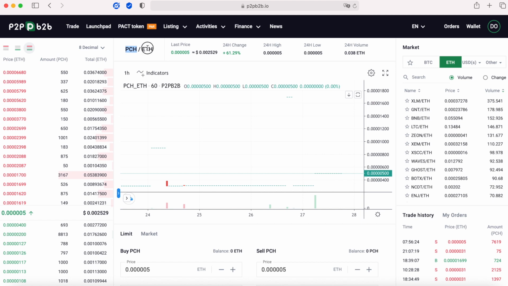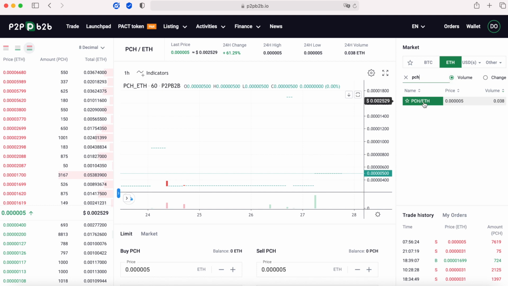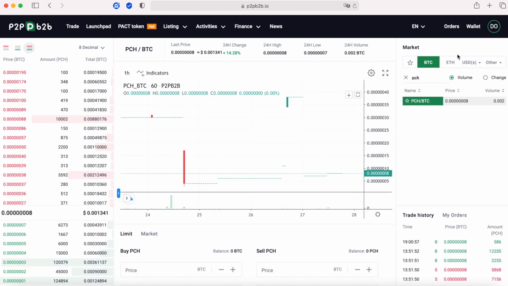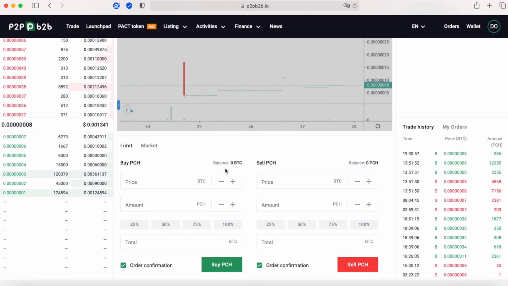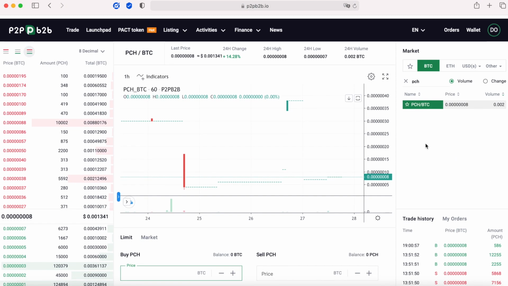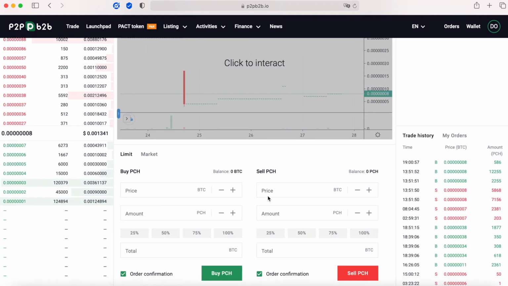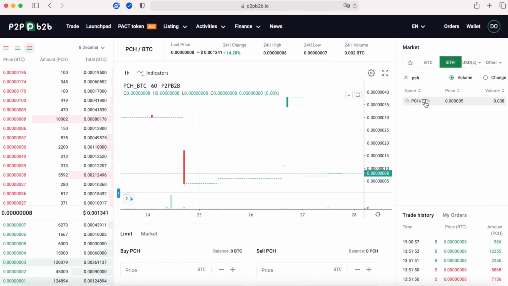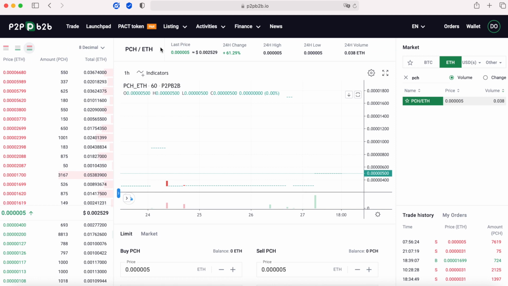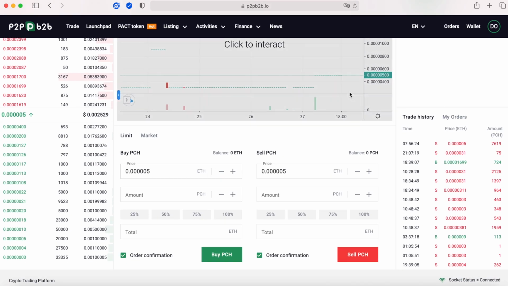And we're going to check the other pairs now. So we're just typing in here PCH into search. Here we got the Ethereum pair. When I click on Bitcoin, we got the Bitcoin pair, and it changes accordingly. You always see up here which trading pair you're currently looking at. And you can also see it down here. Everything is Bitcoin and Pcash token. If I go to Ethereum, it switches again. If I click on that as well, of course. Up here, Pcash, Ethereum, and so on.